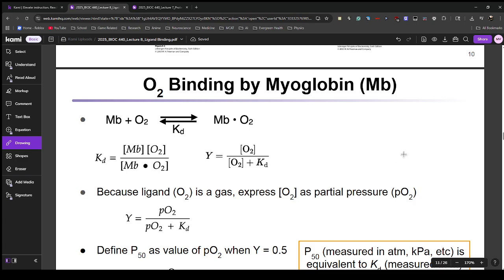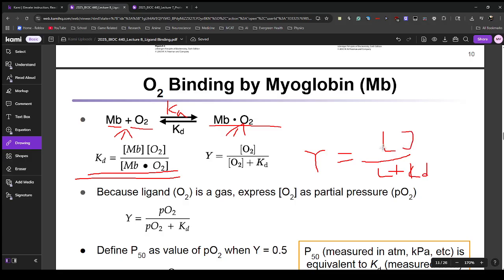When it comes to KD, we have a very special version when we are looking at the occupancy for hemoglobin and myoglobin, and we use different terms for it. This is the expression for the association and dissociation. You can imagine there's a Ka up here, of myoglobin. So we've got separated myoglobin and O2 versus combined. The KD for this is about how much of it is dissociated versus associated, so this over this as a fraction. And we can use this to create a form similar to the ligand formation we have up there, Y equals ligand over ligand plus KD, where these are concentrations. This is the exact same form.